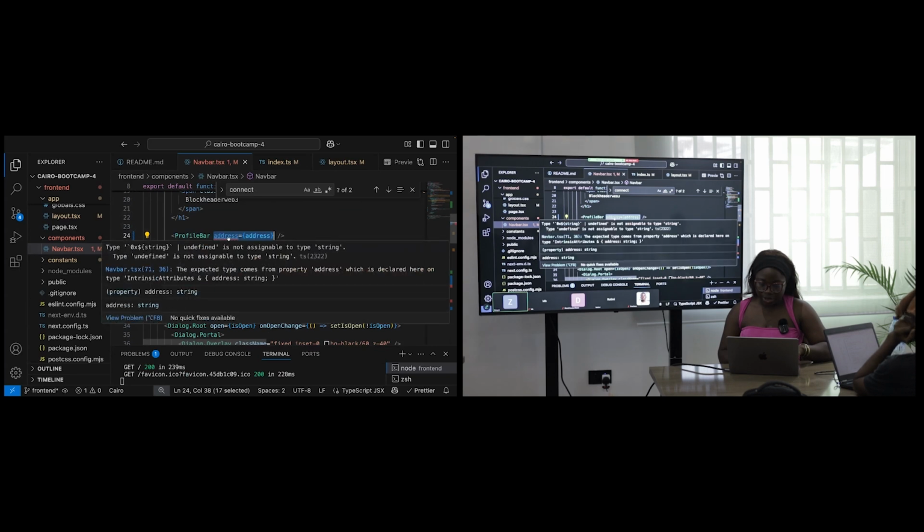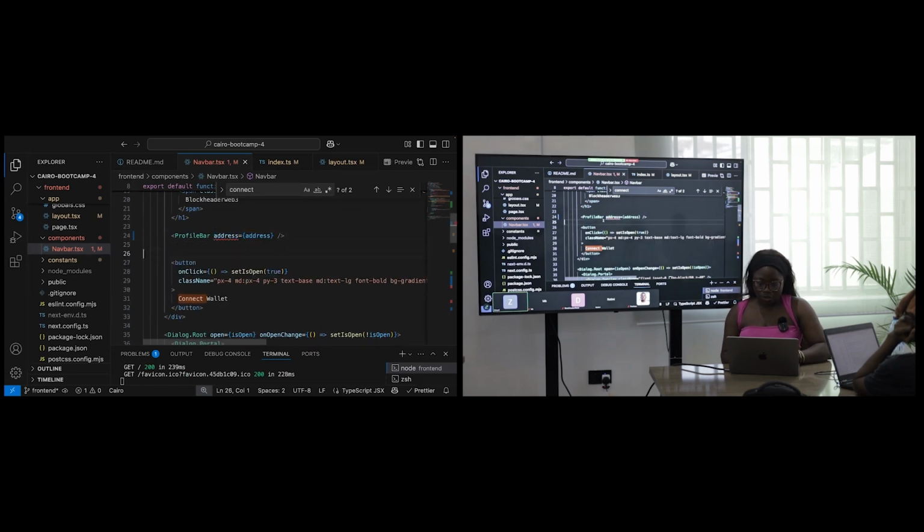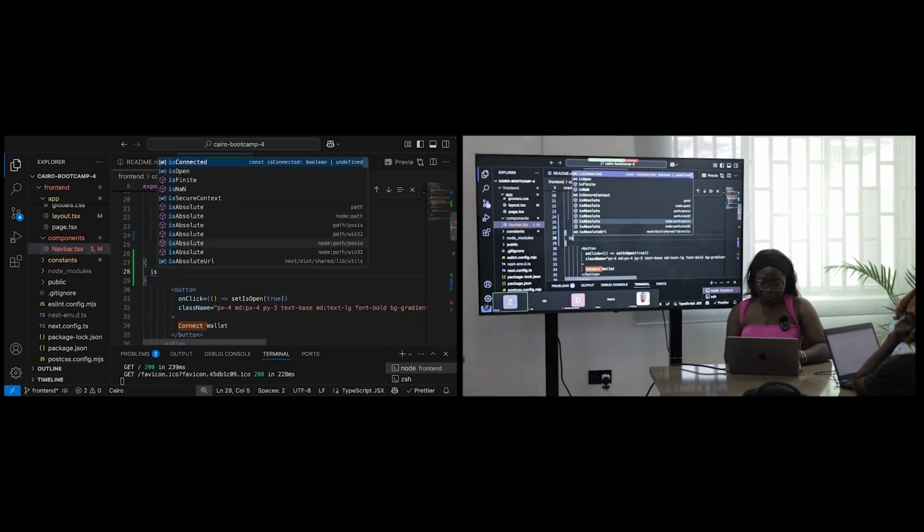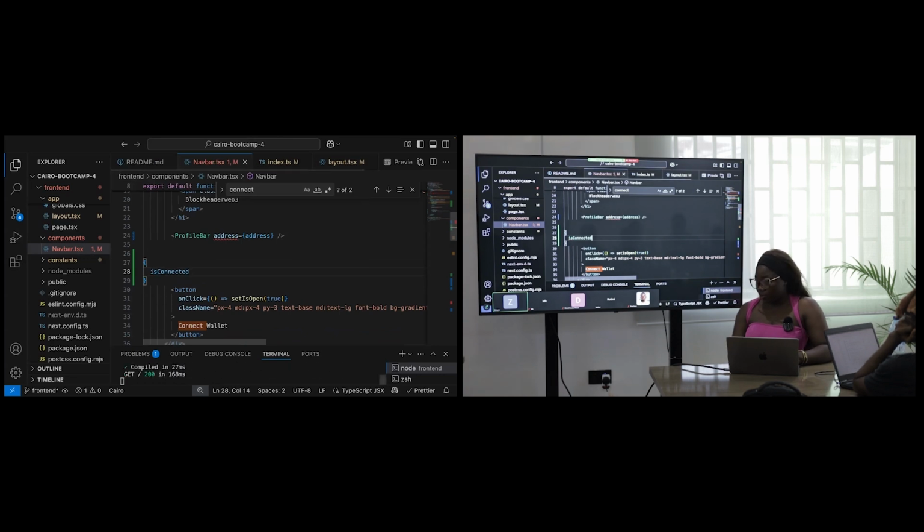What is ProfileBar expecting? Okay, so we're just going to say if isConnected, right? Remember, it's a Boolean, so we don't really need to check isConnected is equal to true. We simply want to display this ProfileBar. It's in your code, actually.